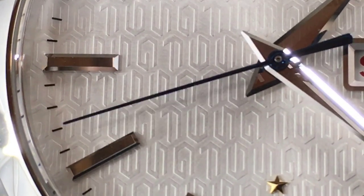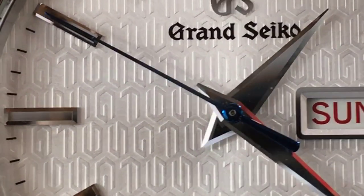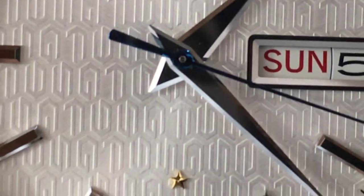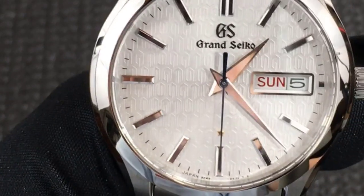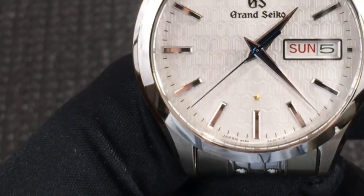In addition to the dial itself, you see the usual Grand Seiko highly-finished hour and minute hands. These sword-style hands have razor-like mirror finishing. The blued seconds hand ticks with extreme precision and stability — there's no shuttering — and it is long enough to arc across the detailed minutes track. The applied hour markers are also highly polished in the Grand Seiko tradition. Lastly, the day-date window shows fine black text on a white background surrounded by a highly finished outer window. Here it seems to complement the overall balanced aesthetic of the dial nicely.